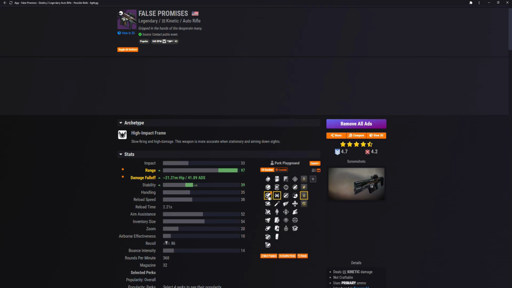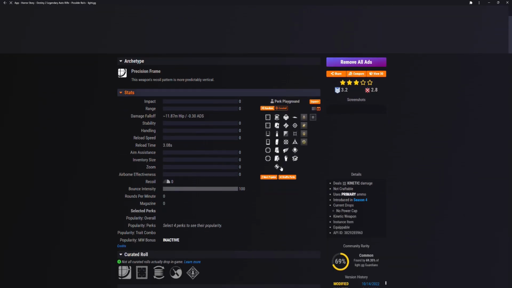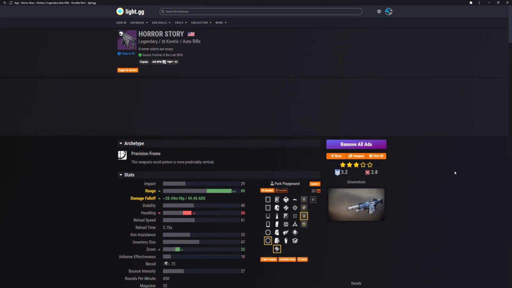Now let's compare these stats with Horror Story. So I'll just search Horror Story. Now one thing to keep in mind is that Horror Story has scopes in the first column, which gives a boost to the range despite it being an archetype with a lower range. So the Rifle Scope ST gives the maximum zoom. With that and Accurate Round selected along with the Range Masterwork, the range is almost 44.46 meters, which beats all auto rifles, and it is in the range of pulse rifles.